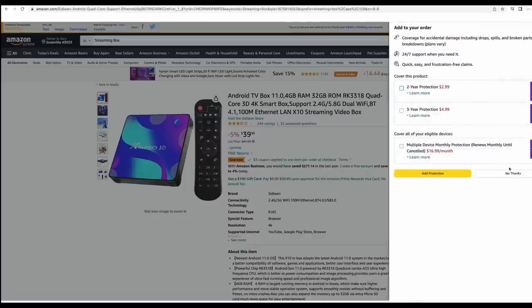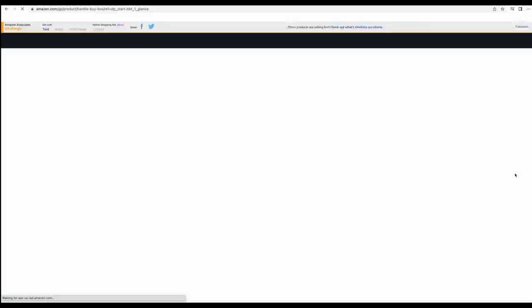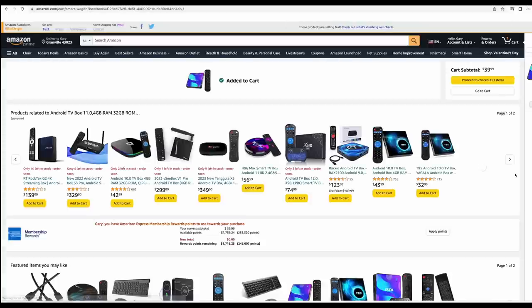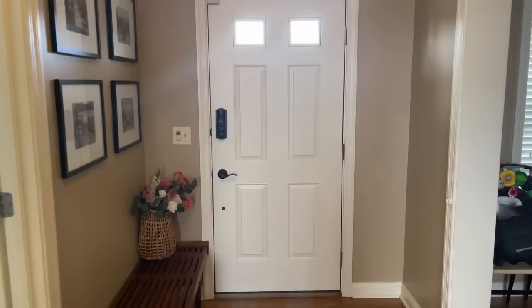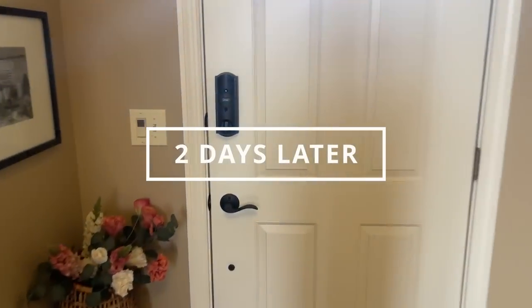You know what? Let's go ahead and add it to the cart. No, I don't want the protection plan on that. And we're going to go ahead and, you know what? Let's just check out. We're going to get it, see how long it takes to get it. And there we go. So 2 days later, what happens?